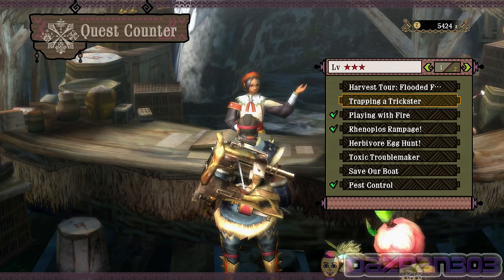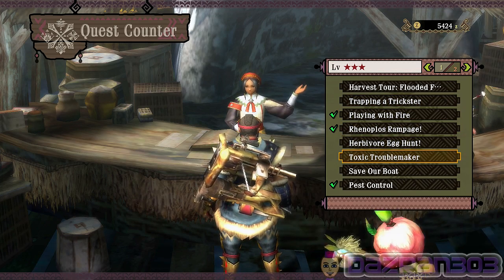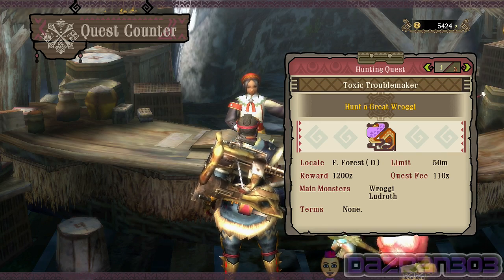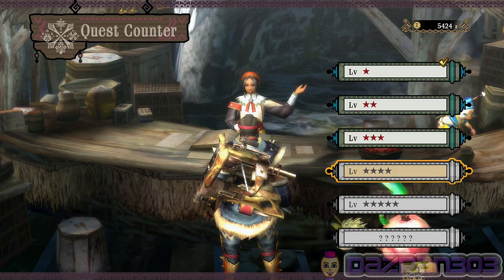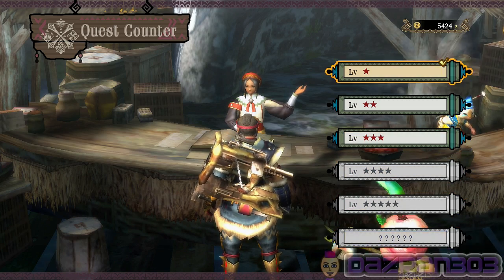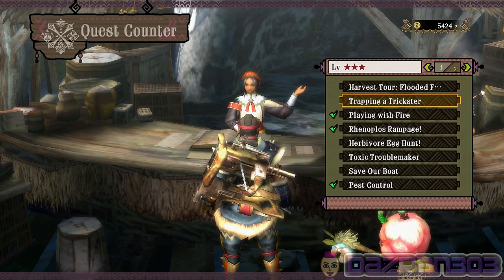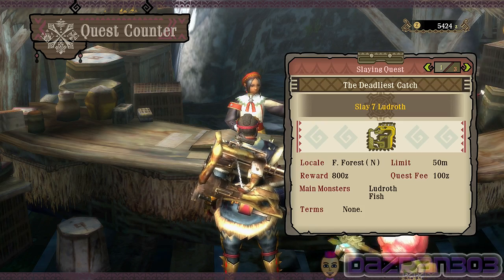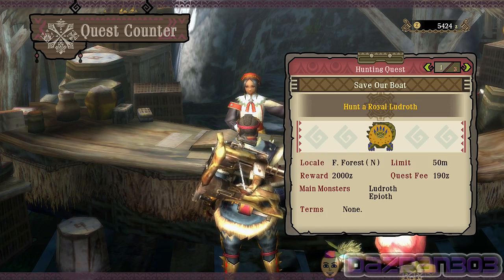Alright, so let's see what kind of... okay, we could track a Quarapeco. Trap one. Toxic Troublemaker. Hunt a Great Rorgi. Or hunt a Royal Ludrot. What's the urgent one? I thought there was an urgent one. Maybe it's not urgent anymore. No guts, no glory. The Deadliest Catch. No. Save our boat. I suppose I should do this one.